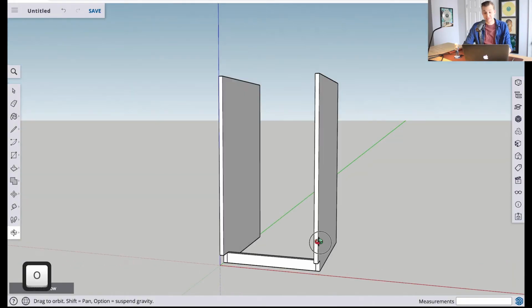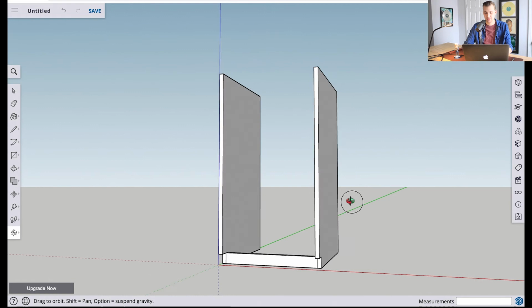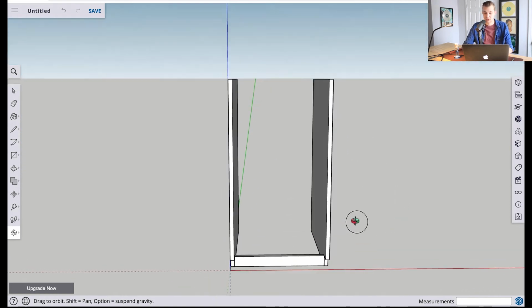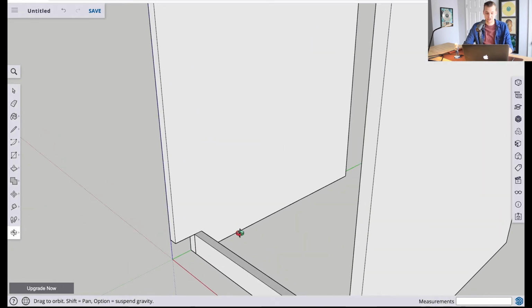You can see how easily we're beginning to use these basic tools and basic shapes to start making a more complex drawing. The next piece I want to create is my bottom panel. We're going to do this in the exact same way that we just made the kick plate. So I'm going to zoom in here, hit L for my line tool, and I know I want my bottom panel to start here. I will drag it out in line and I can snap to the edge of this component. I will click. I will come up along my blue axis.